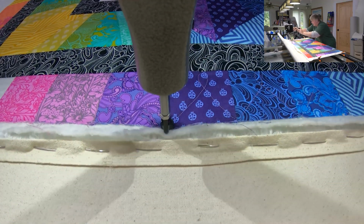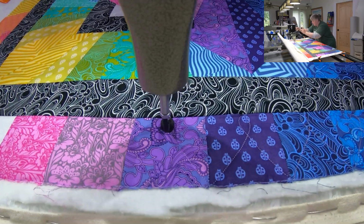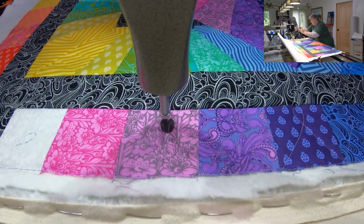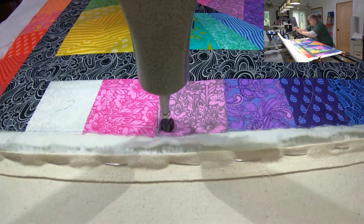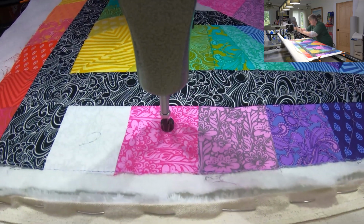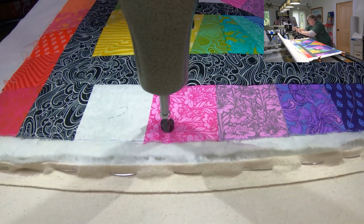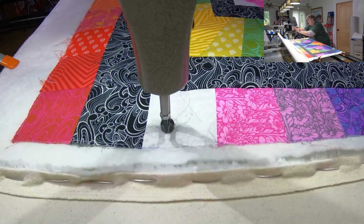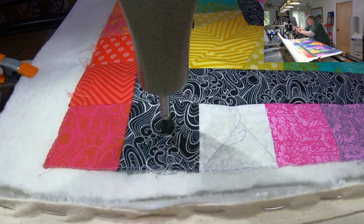It's just 80-20 batting. That's what she had asked, but the rest is pretty much up to me to do. So congratulations once again, Suzanne, for winning this beautiful Prism Quilt.